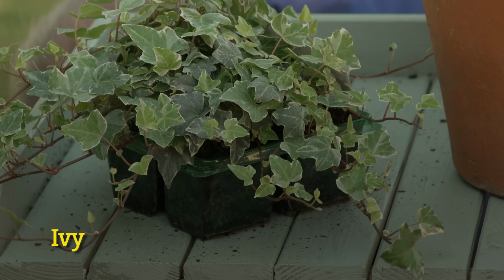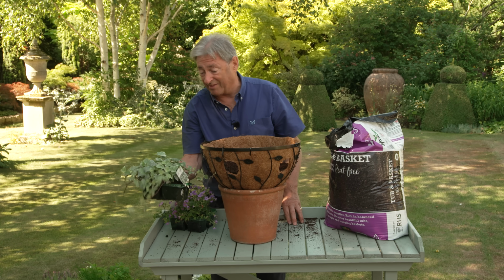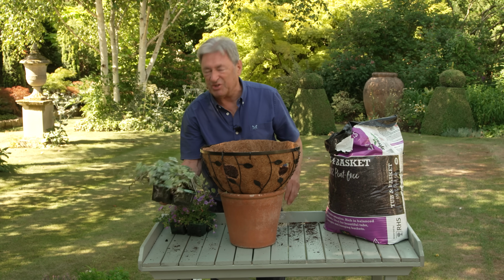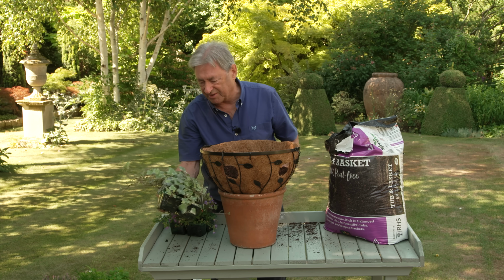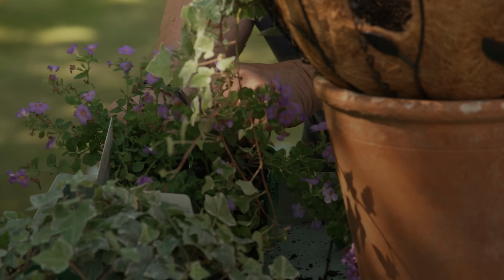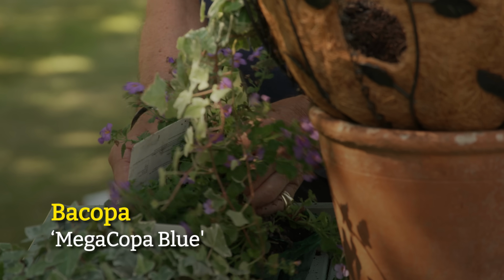Trailing plants are the best, and ivy is so versatile, apart from the fact it's a perennial and just keeps on going and going and going right the way through the year and on into the next, and you can snip it back when it gets too big. Good variegated foliage on this one, silver variegated. And this little blue-purple flower called Bacopa. You can get it in blue, purple, white.